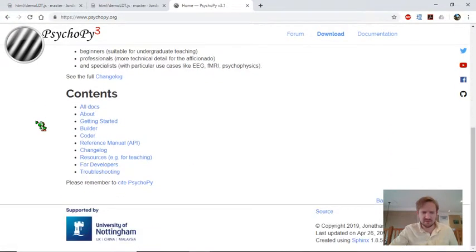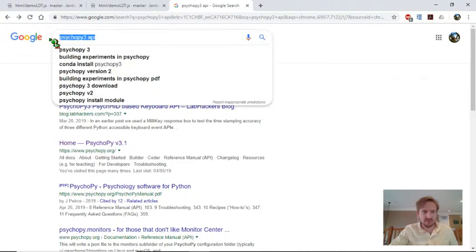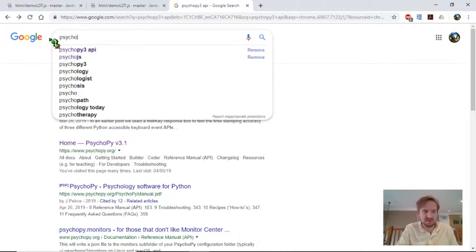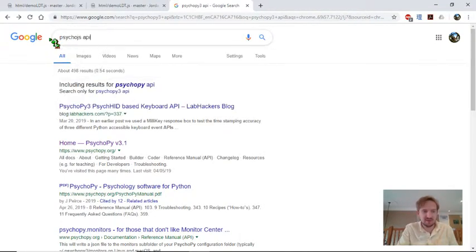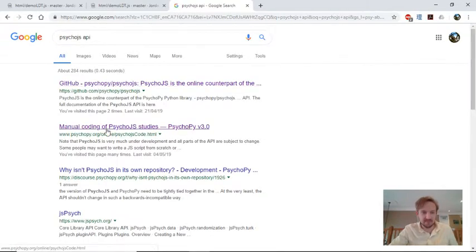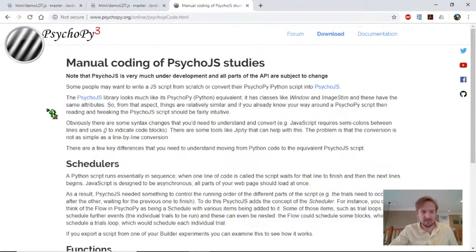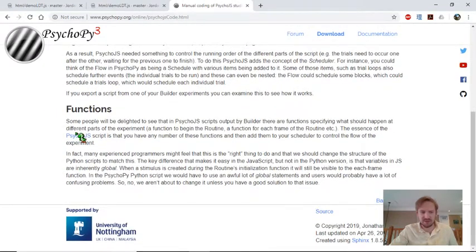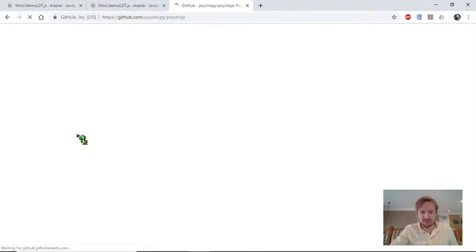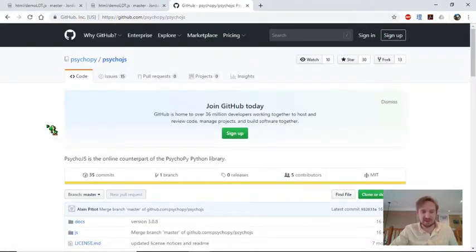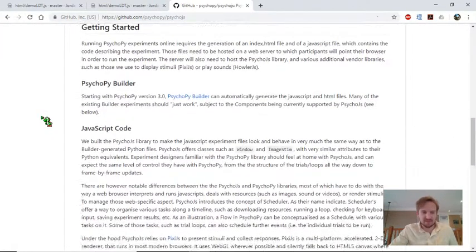I don't actually, this is not the right page. I think actually you should search for PsychoJS API. There we go. Yeah. So if you go into here, there we go. Oh, I should have clicked the first link back there. So basically, you get to this.